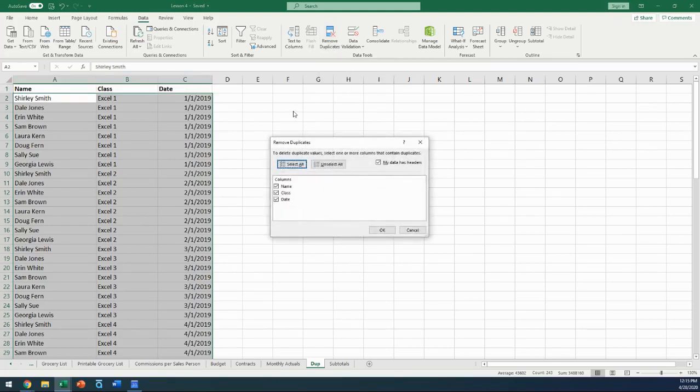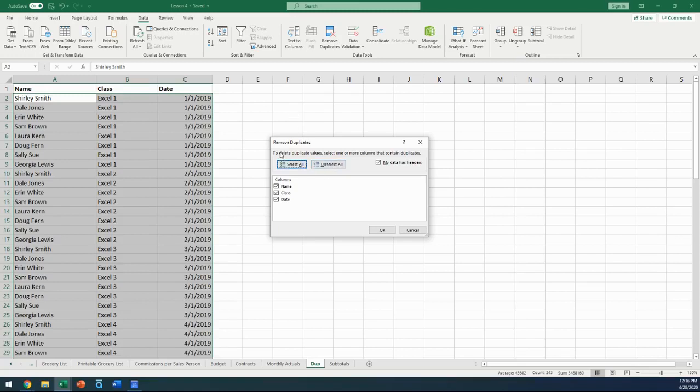Now, if you played with Excel in the past, you'll realize that this functionality has only appeared within the last couple of releases of Excel. From somebody that's used Excel for a very long time, this is a godsend. There is another way to do this that is very manual and can be very frustrating. So thank goodness for Remove Duplicates.